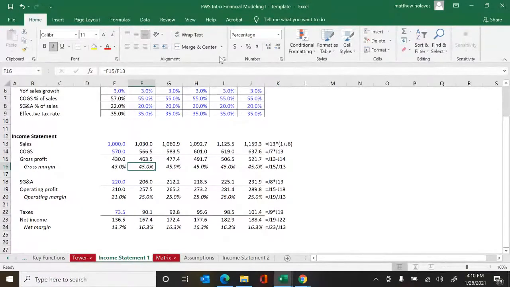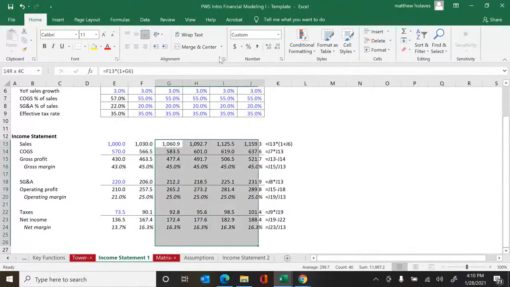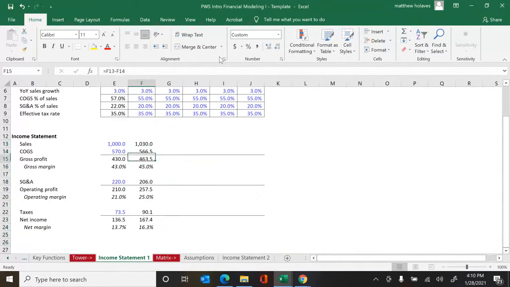Questions on income statement 1? I got a quick question. For the SG&A expense on the 2016 year, how did you get that again? All you had to do is get the first one. Did you get the 206? No, I did not get the 206. That's what I was wondering, how you got that.